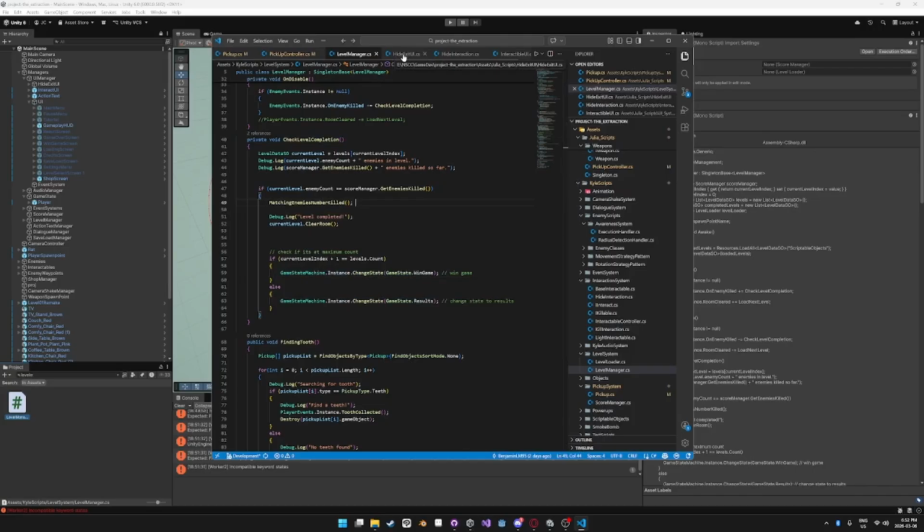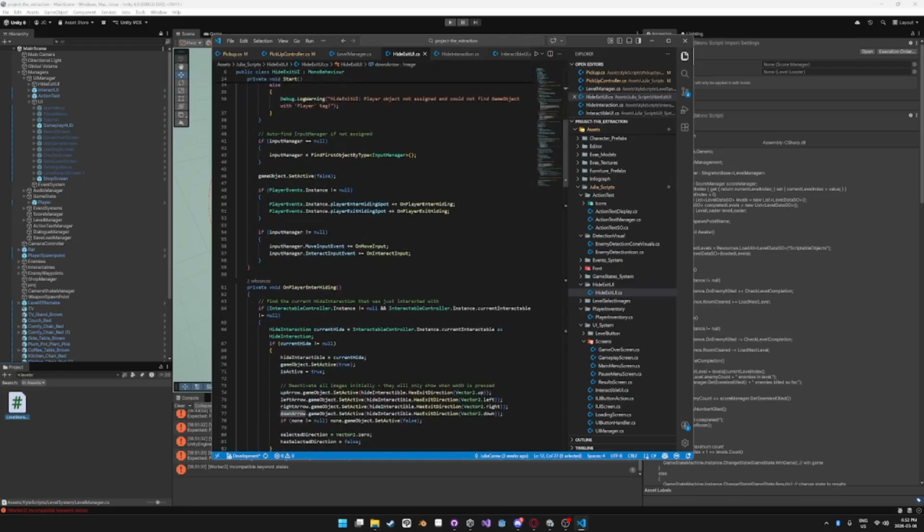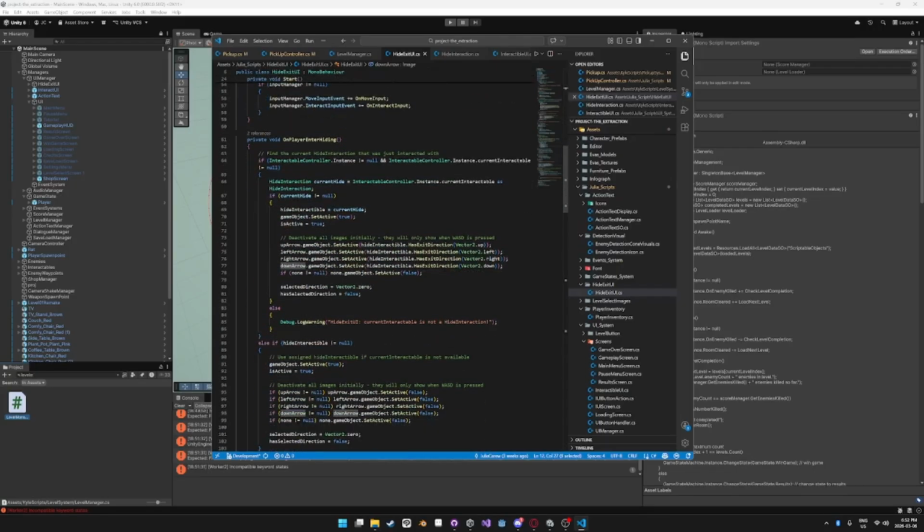Something else that I also did was I added some directional input to the hide interactable. So the first thing I did was I had these images that were based on the direction of the button that you pressed, you would see the UI pop up.